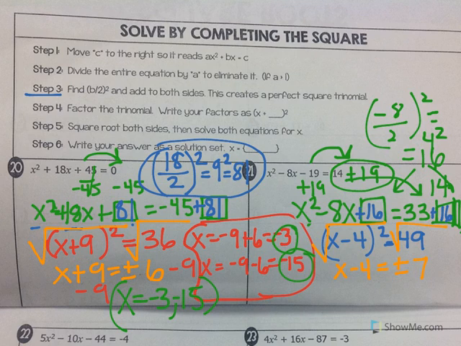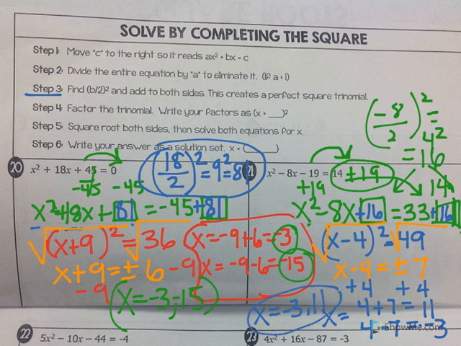Then I'm going to solve for x. That means I have to add 4. So when you add 4 to both sides, you get x, because we have two equations now. We have x is 4 plus 7 and 4 minus 7. Okay, so 4 minus 7 is going to give you negative 3, and 4 plus 7 is going to give you 11. So your answer for this one is going to be x is negative 3 and 11.